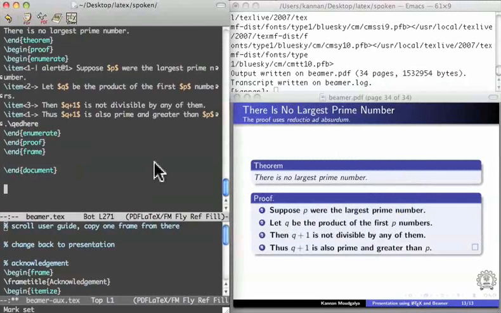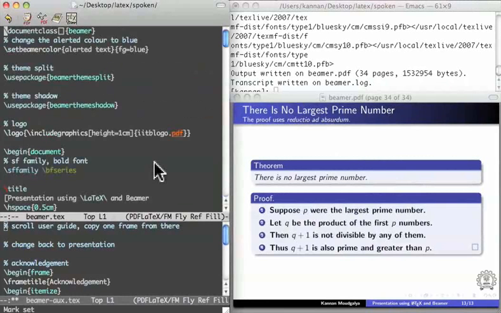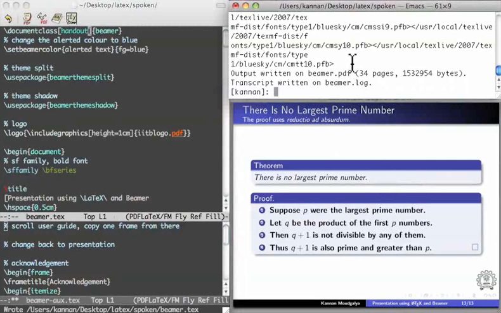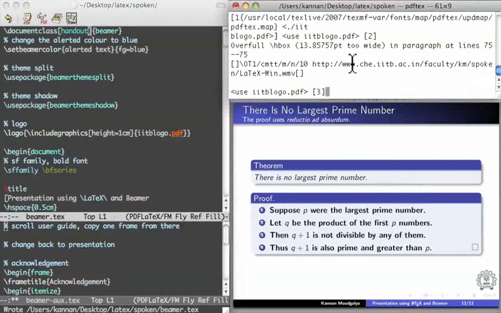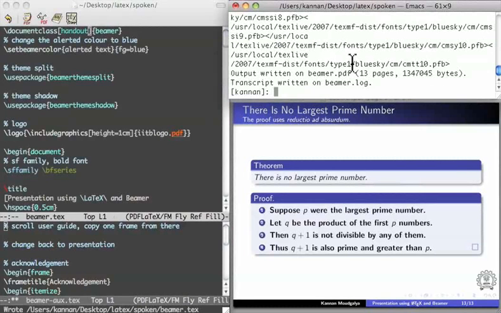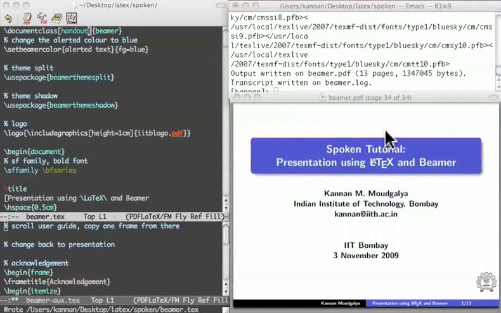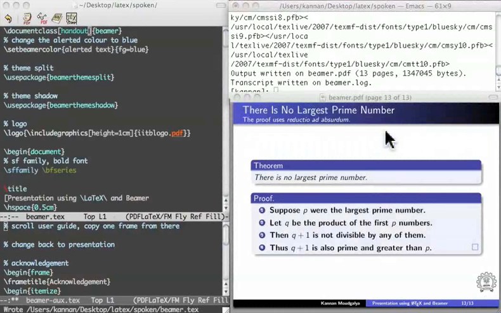All right. Let me change this back to handout. The problem with the presentation mode, where you show the animations, is that it generally takes a lot of time to compile.